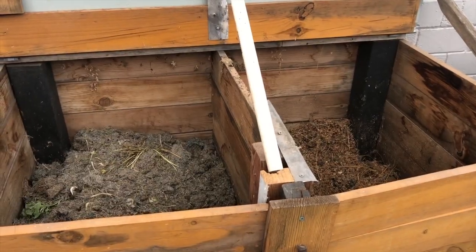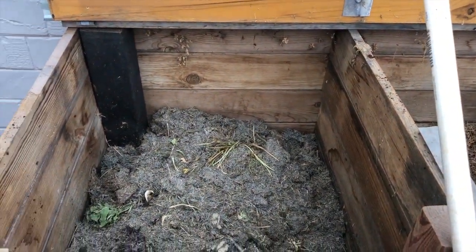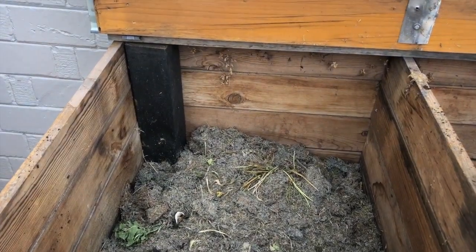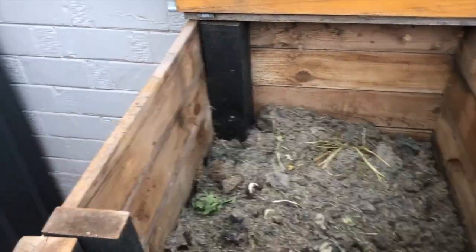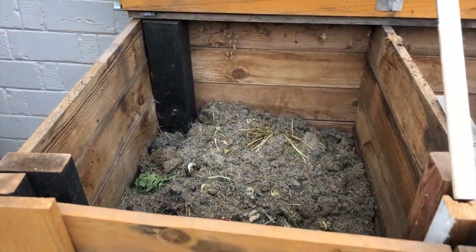Let me switch it around here so you can see what I'm talking about. There's a lot of browns in there, so part of it's just content. The other part is construction. There are a lot of gaps in here, so it's pretty dry. Also, location, and that's the big one.